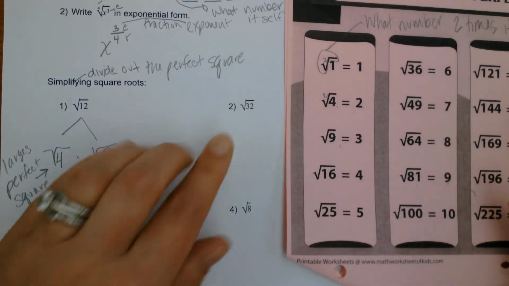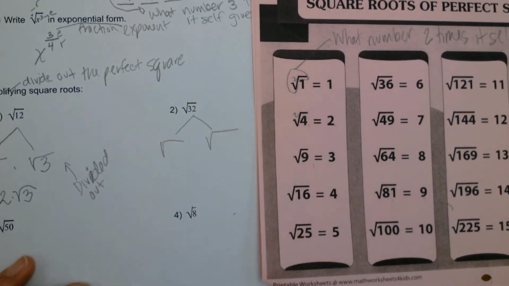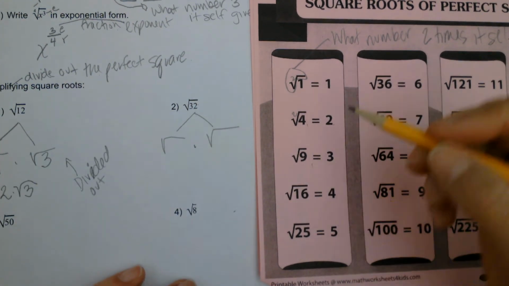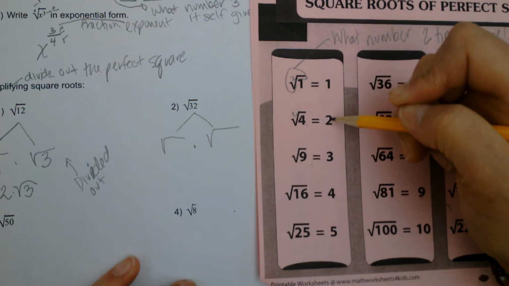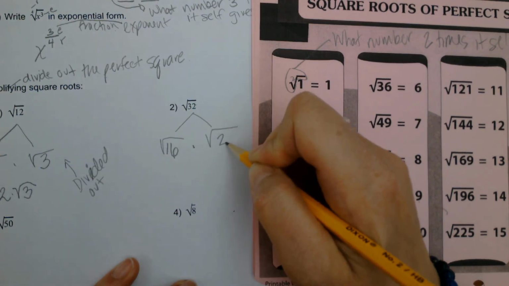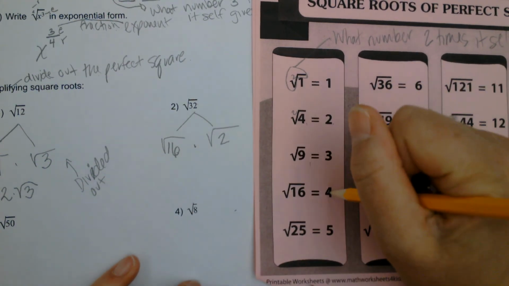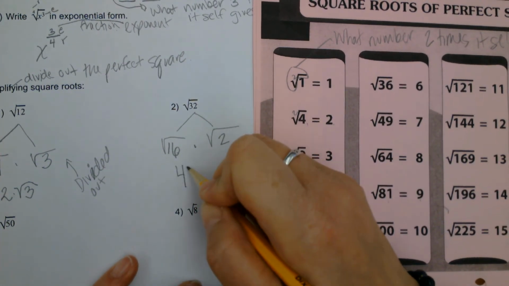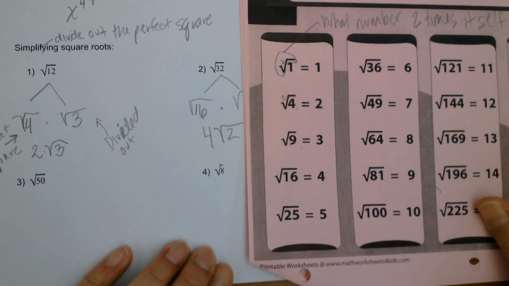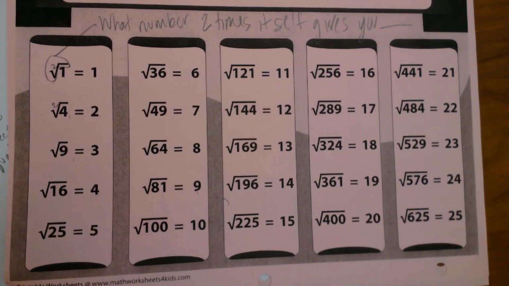Okay, so let's try number 2. This one's going to be the perfect square, the biggest one. This one is going to be what we need to multiply to get back to whatever we're dividing. Okay, so let's look. Well, we know 4 can go into 32, but there's a bigger one. And you're right, it is 16. So 32 divided by 16 gives you 2. So if we multiply these, we get back to 32. Can we take the square root? Absolutely, it's a perfect square. That's why we did this. 4, attach this, square root of 2. Done. So it really is looking for the perfect square, which makes this sheet, if you want to screenshot this so you have it on your computer or your phone as well, there you go.